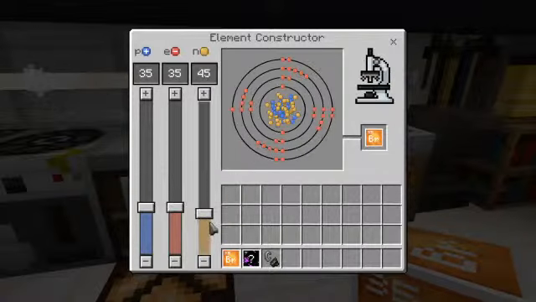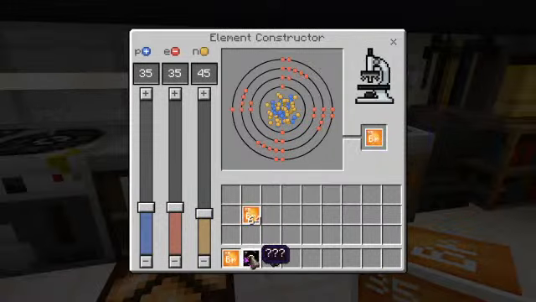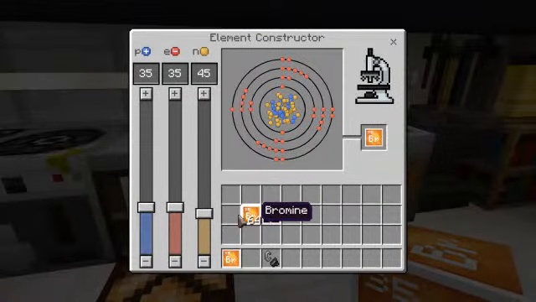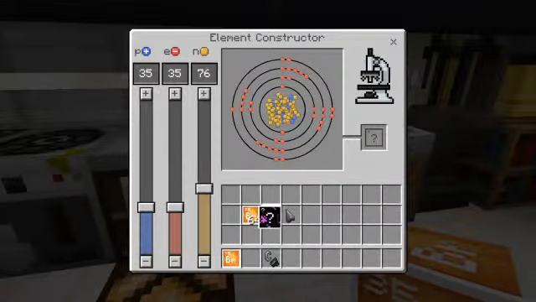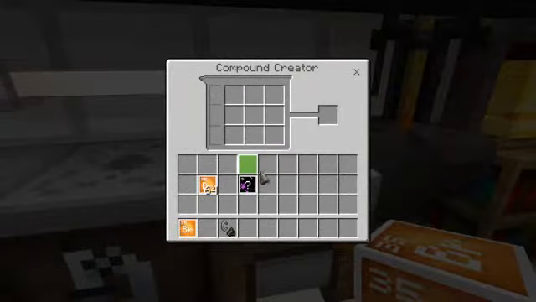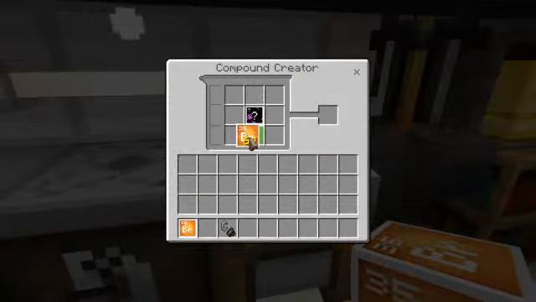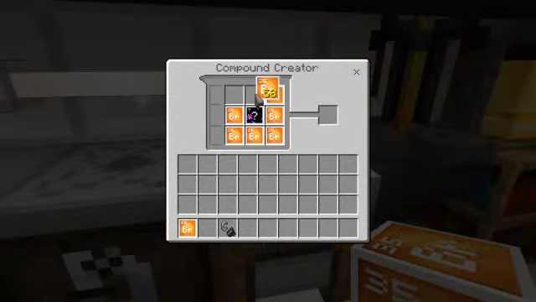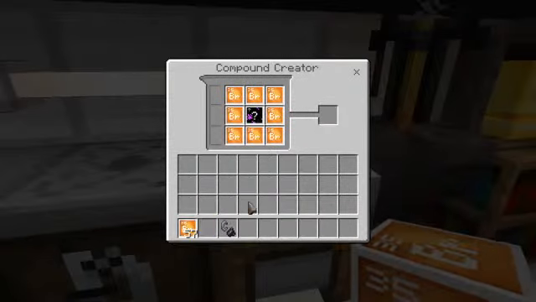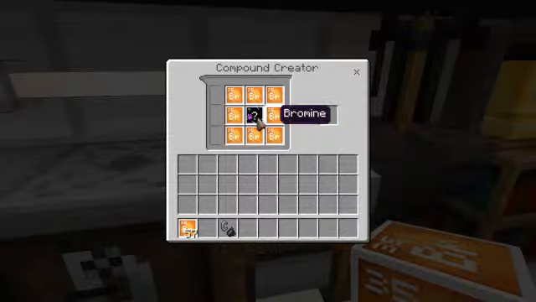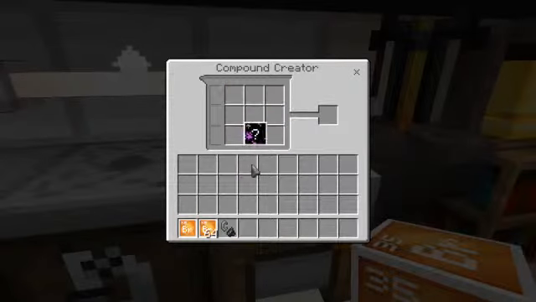Now let's see what would happen if I were to add this in. Huh. Compound. See if I just wrap this in bromine. Nothing. Okay.